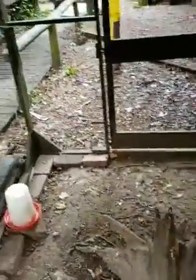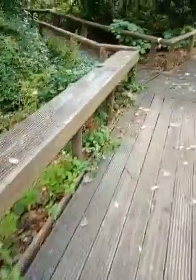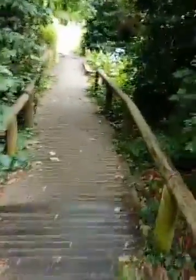There we go. Oh, the chicken's in the way, I can't get past. They don't mind me, do they? And obviously we'll have another little look at the garden as we go. Okay, we'll go around here, go very carefully. Look, they're still eating their spaghetti. Oh, hello, Alan. Nice to see you. So we've just been looking at the chickens, and we're going to go down to the bench that Lisa likes to sit at. But we could just do a round tour while we're here.